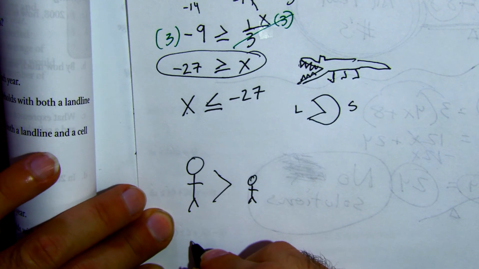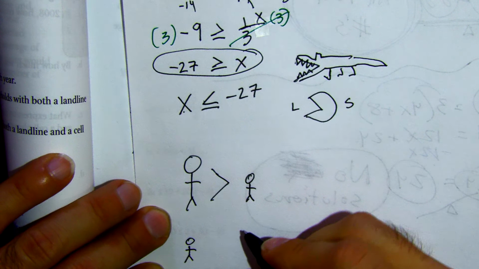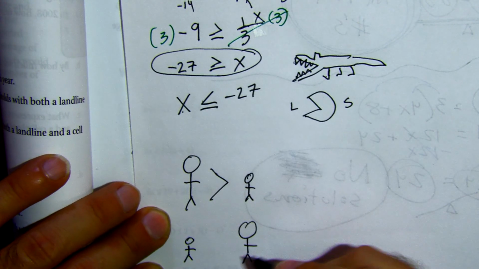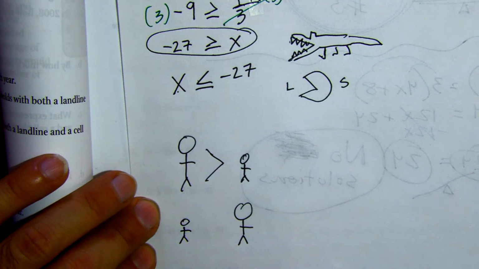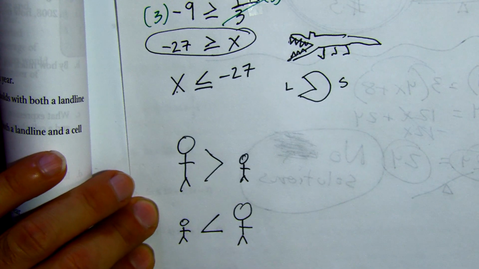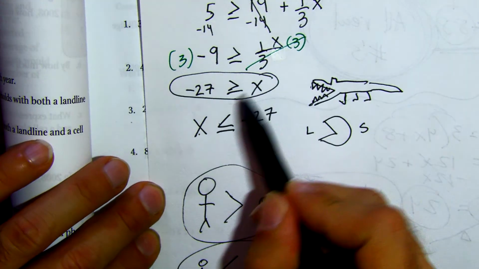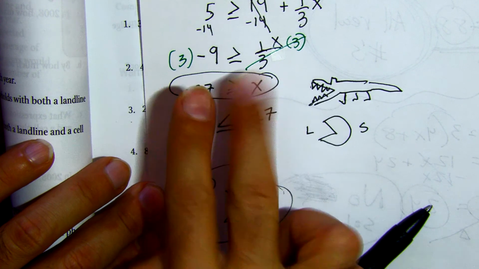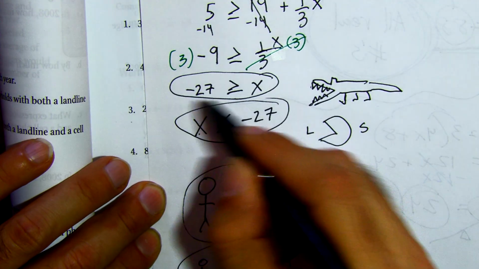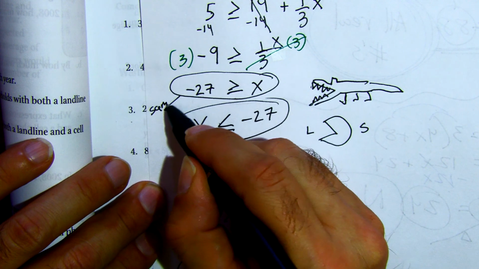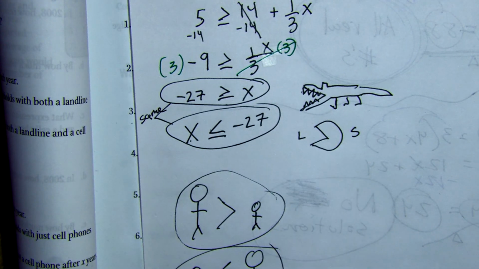Good. So just the same that this is the same as this, when you want to change the order of the things you're comparing, you have to just keep the same information. This is exactly the same. These are exactly the same pieces of information. -27 is greater than or equal to x is the same as x is less than or equal to -27. Oh, gotcha, Noah. Gotcha. In that way, then it points towards the smaller, right? But I'm always going to teach it opening towards the greater. So just switch that around a bit.